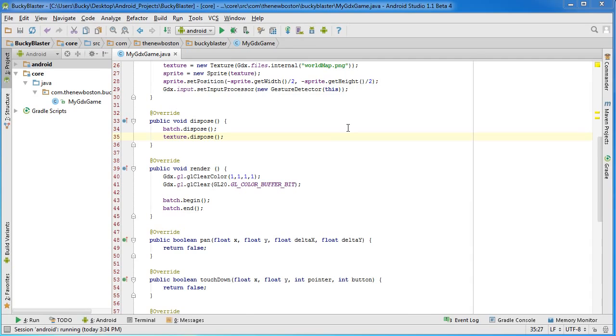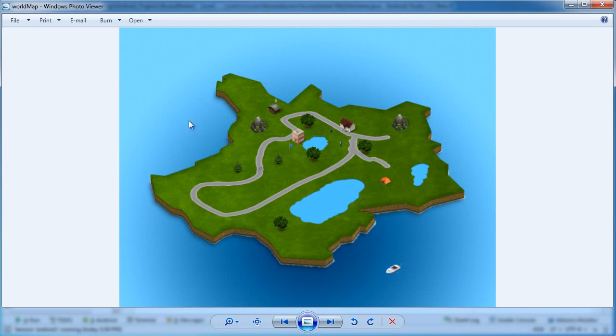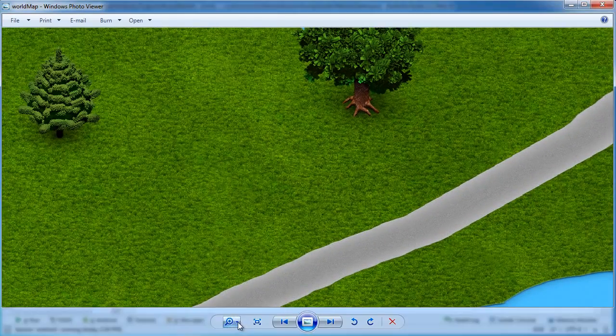Alright, so now that we have all of our objects set up, let's go ahead and render and actually draw this on the screen. Now, here's one little nuisance that I'm going to tell you guys. Whenever you just use your batch to draw objects on the screen, by default it's just going to try to take all of the drawables and plop them on the screen, fit them in there however it can. However, we are using a camera, and whenever we use this camera, essentially what we're saying is, don't just draw everything on the screen like this. You only want to draw a portion of these objects at a time.